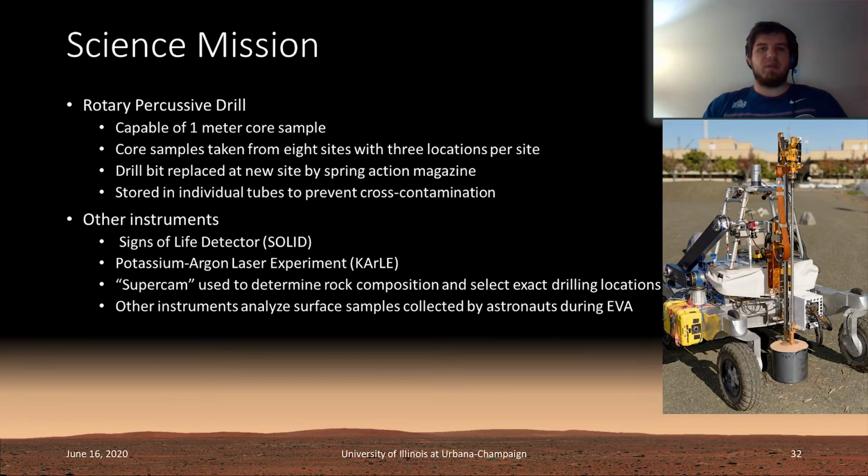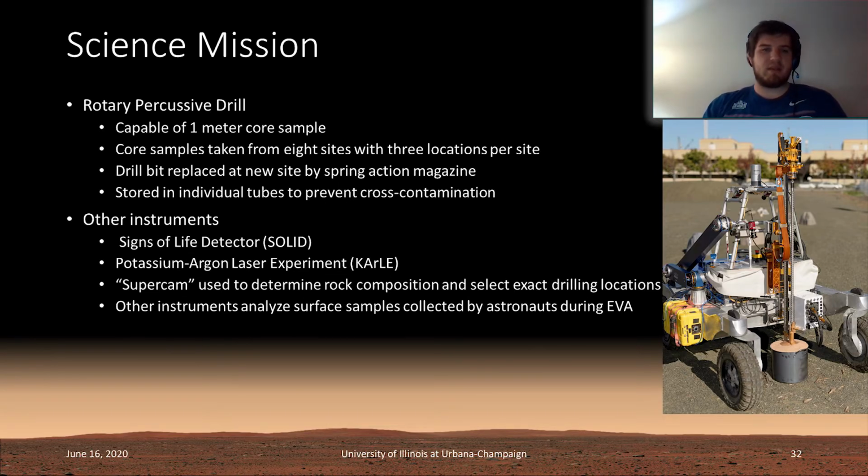The drilling will be completed by a rotary percussive drill built by Honeybee Robotics that is currently being tested by the Atacama Rotary Astrobiology Drilling Studies team. The drill has the capability of reaching 1 meter in depth with the purpose to create core samples that will be sent back to Earth in search of life signatures on Mars. Each sample will be individually packed in a test tube to prevent cross-contamination. These test tubes will then be packaged together in a storage bin.